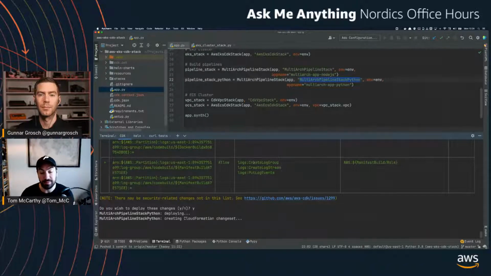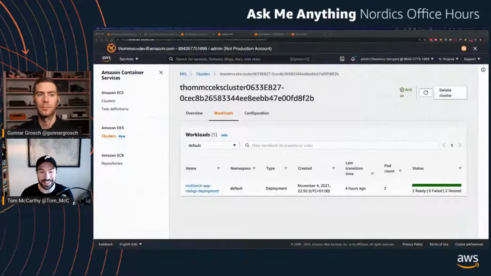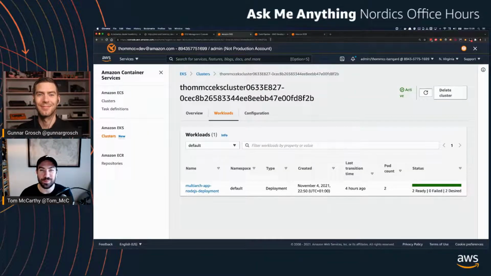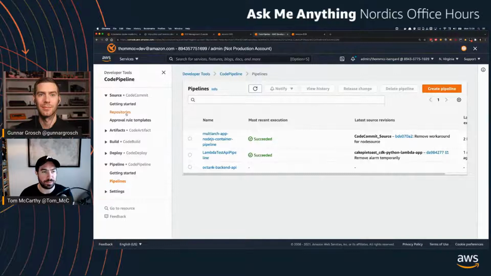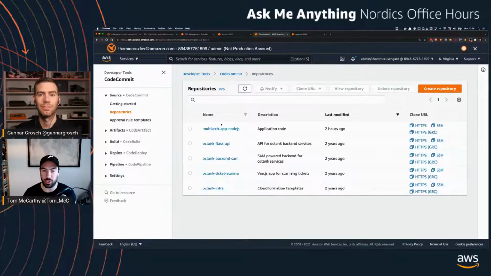So while that's building, I can show you, here's one I made earlier. That's going to create, first and foremost, a CodeCommit repository. You can think of that like a GitHub repo, right? It's just a code repository where I'm going to host my application.